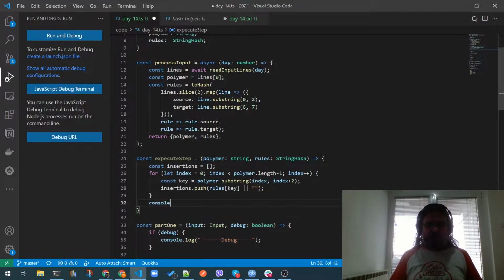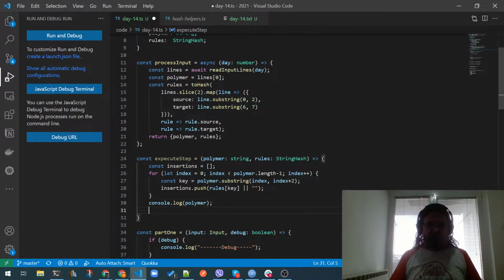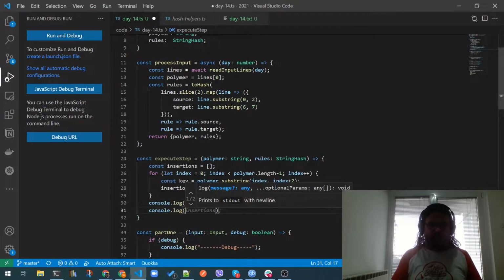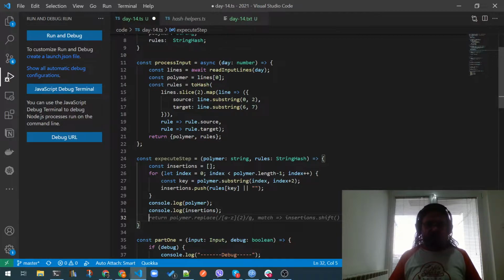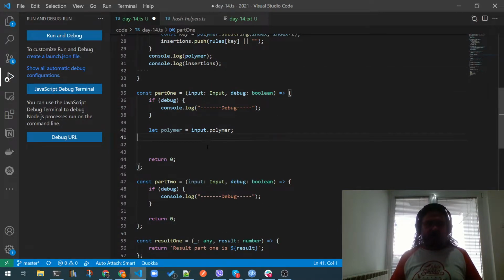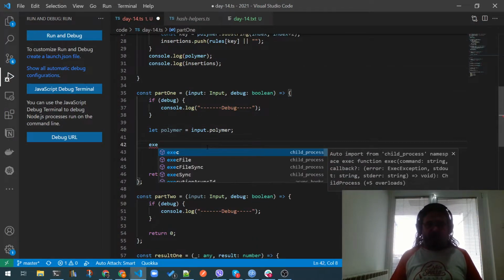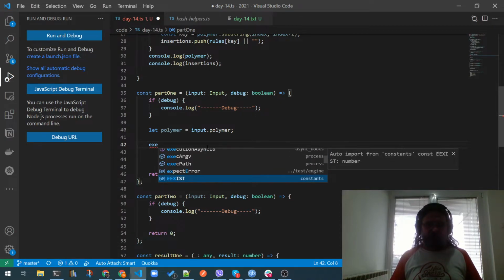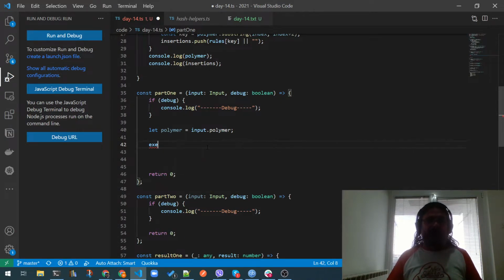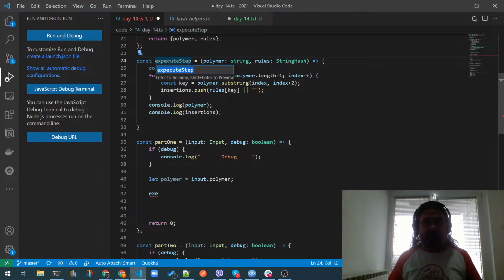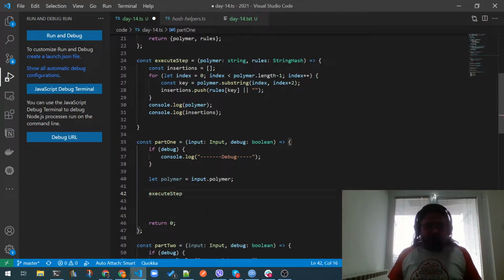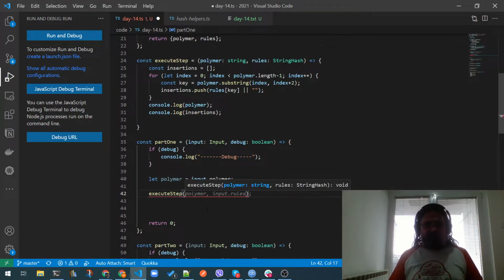Let's console.log the polymer and console.log the insertions. Let's execute a step, and that will take the polymer and the rules.